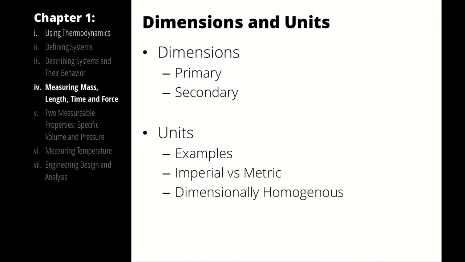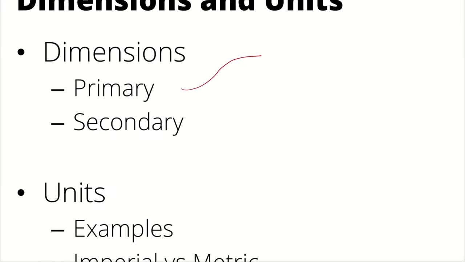When we are quantifying the characteristics of a system, we are going to be describing those properties using units. And units are an indication of a quantity within a dimension. So here it's important that we take a minute to talk about dimensions and units. For our purposes, we are going to describe dimensions as primary and secondary. A primary dimension is something that is directly measured and cannot be reduced further. We describe four primary dimensions: mass, length, temperature, and time. But there are more. We just don't consider them here. They are outside the scope of our analysis.